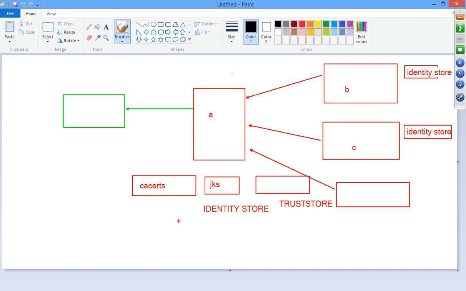But for a Java based application, or two applications that are talking to each other, you need to have the trust store on both sides. Otherwise, they are not going to trust each other. So the communication will stop for a manual intervention, which is not possible, since two applications have no interactive mode.